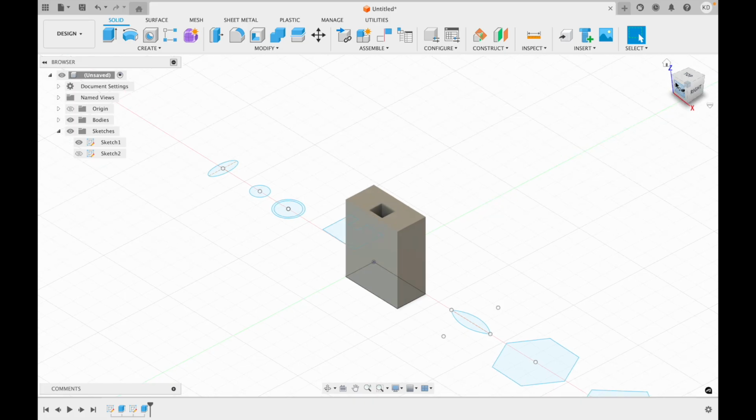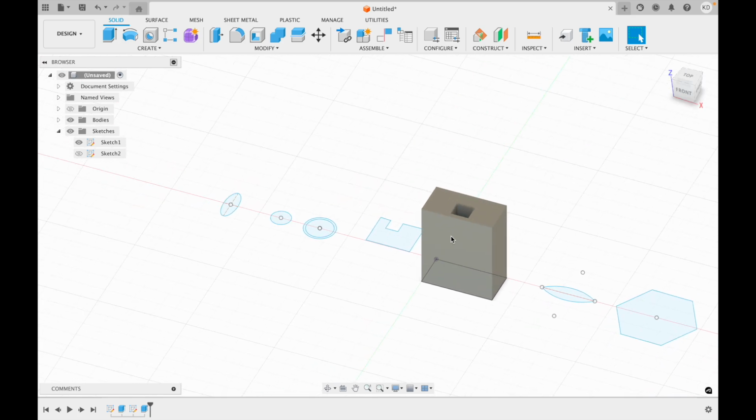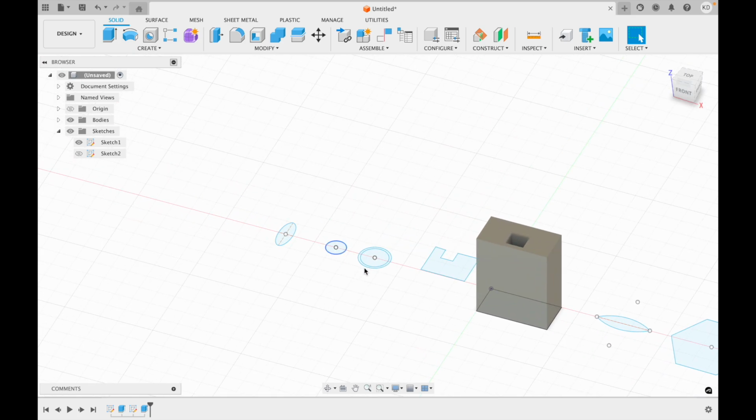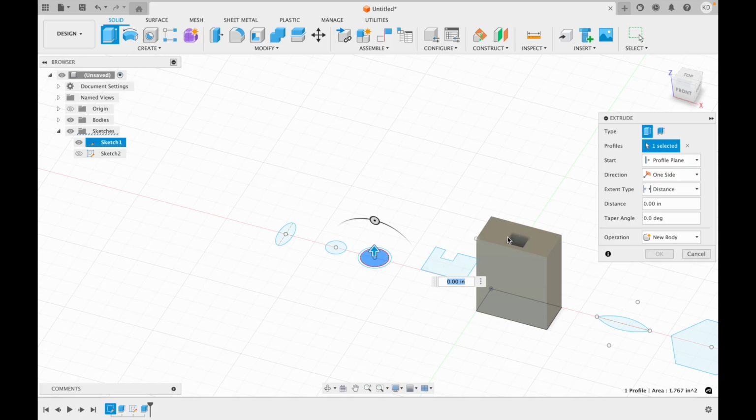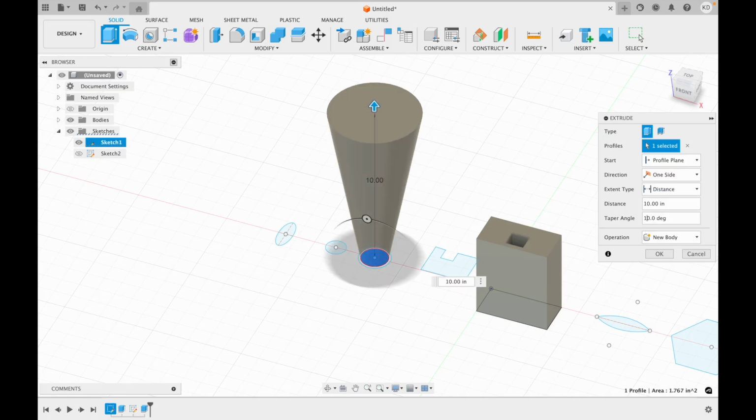But let's talk about the others, right? So right here, I have two circles. I'm going to click extrude for one of them, and there's a reason why. So I'm going to type in my distance, which is right here. Let's just say I do 10 inches, and let's just say I do a taper angle of 10 degrees. Basically, what that's doing is making this go at a taper, which means fade out essentially, at a 10-degree rate. So by the time it gets here, it's going to be really far up.